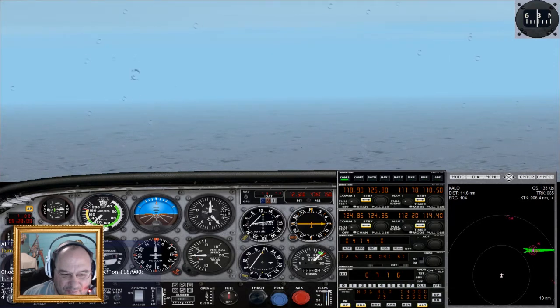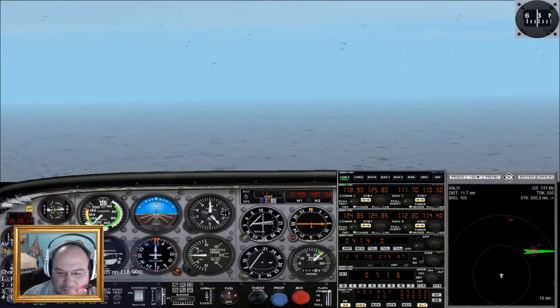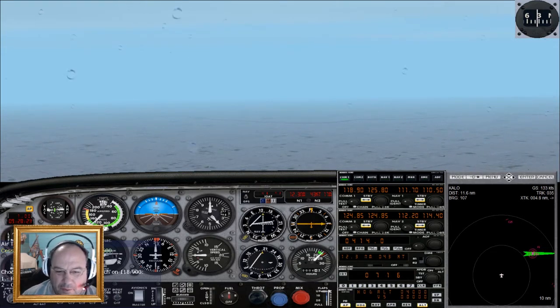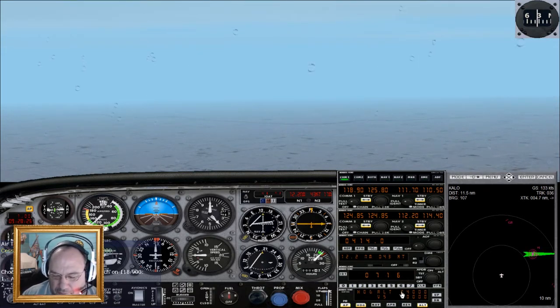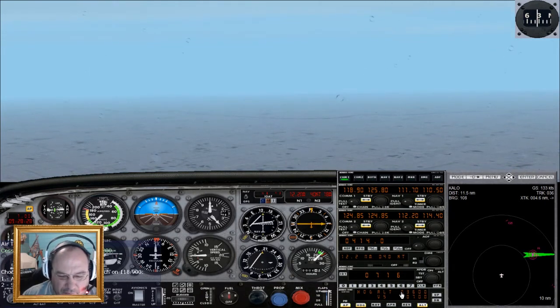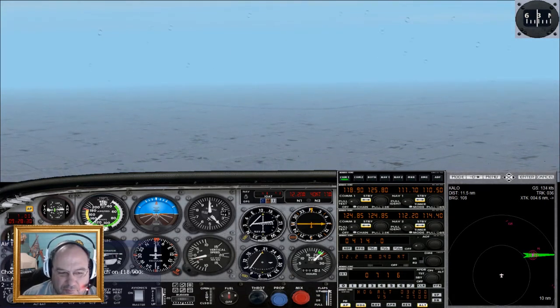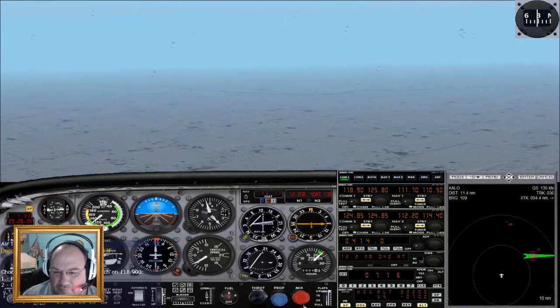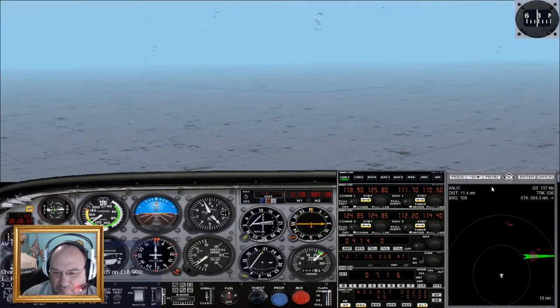Turn right heading 035. Cessna 13 Foxtrot. Chicago Center, United 87908 with you. Roger. Cessna 13 Foxtrot, have an Embraer in sight? I don't really have it in sight. Cessna 13 Foxtrot, descend and maintain 3,200. Descend and maintain 3,200, Cessna 13 Foxtrot.